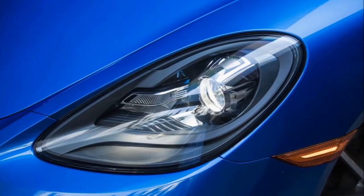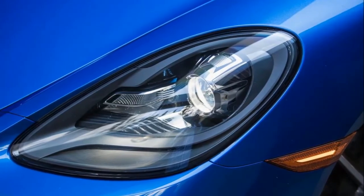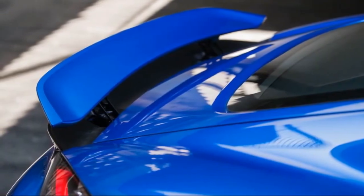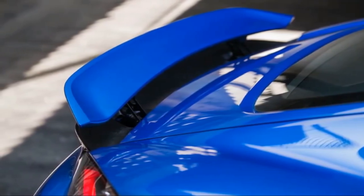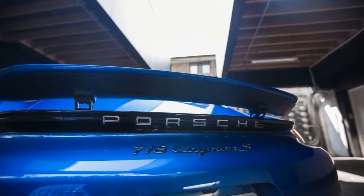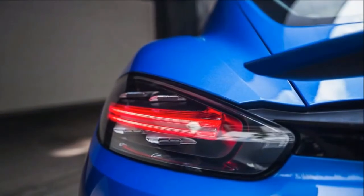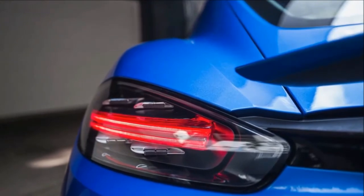The manual-equipped S tested here gets to 60 miles per hour 0.2 seconds quicker than the 300 horsepower, stick-shifted base car, 4.1 versus 4.3. So, yeah, none of these cars are slow. They're also all tenacious handlers, a trait best enjoyed by your adrenal glands, but quantified in our data by skidpad performances that fall between 1.00 and 1.04 g, with this S manual being the stickiest. Braking distances from 70 miles per hour are also impressive, falling between 141 and 146 feet. This S stopped in 145.